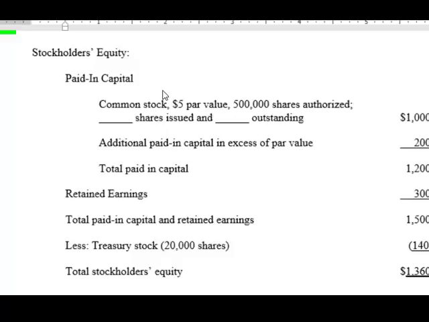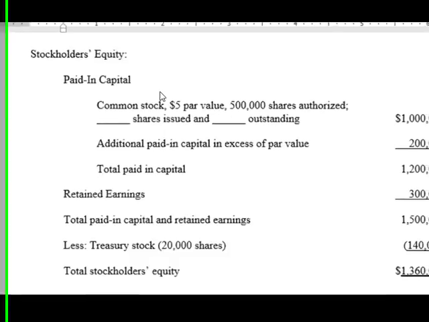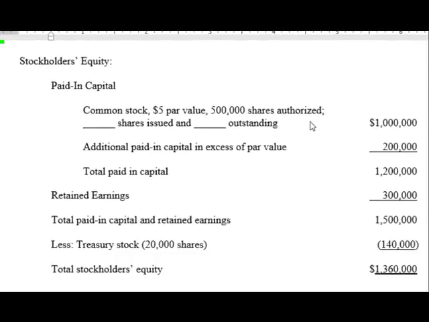Then you're asked in the homework problem for the total sales price of the stock. So in other words, how much cash did the company get for selling the 200,000 shares of common stock? Well, for that answer, we'll just look here for the total paid-in capital, because the company must have sold the stock for more than its par. And how I know that is because there's an amount here in the additional paid-in capital in excess of par. So these two together represent the total sales price of the stock that's been issued.